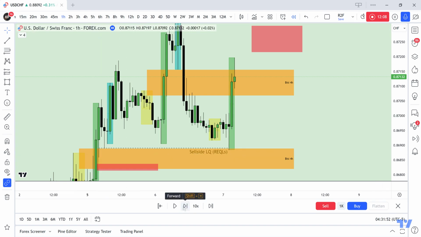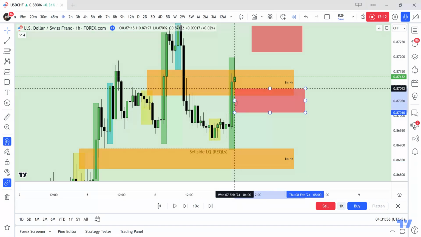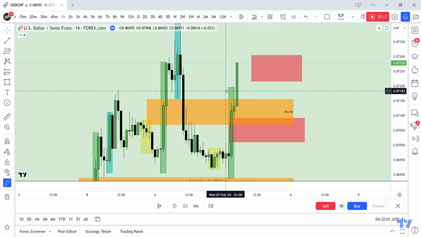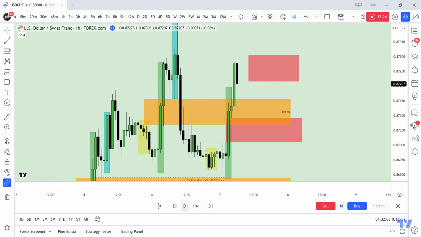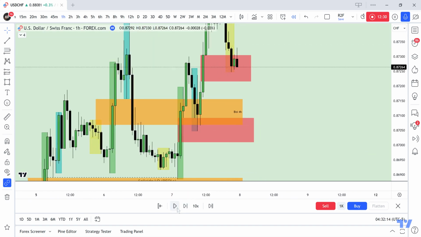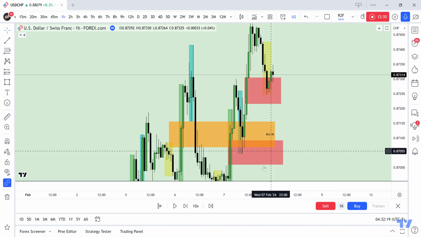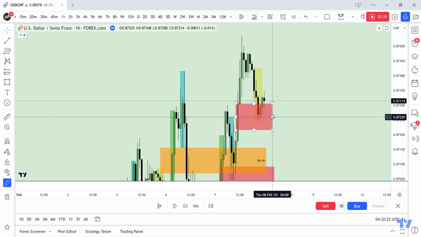So on the hourly, we got an hourly gap here. Let me move this up since this is not relevant. Hourly gap. Okay, we got a 4-hour gap that we can use for an inversion gap. Okay, we're going into this hourly now. All right, well, I accidentally pressed the replay tool too quickly. Couldn't get that trade, but perhaps this one.